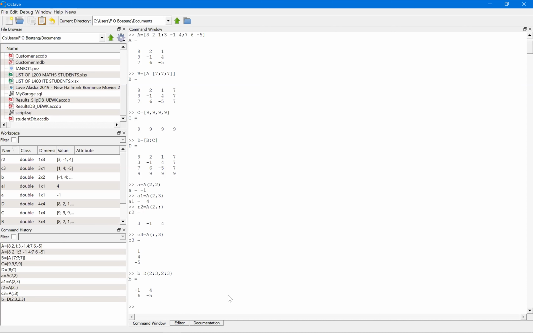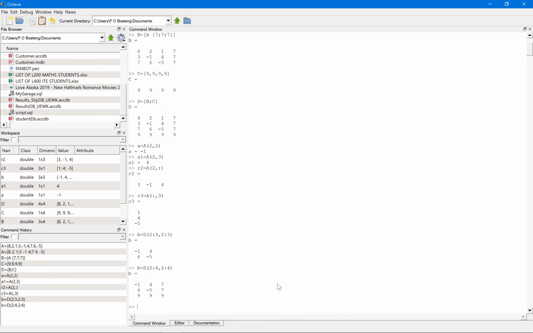When I press it, it will bring the history, the last thing I did, up. So you see, it brings it. I don't need to type. I'll just do my correction in it. How do I do my correction? Just navigate with the arrow keys, come and type my 4 here. And then I hit the enter key, and I'll have exactly what I want. So that is that. Let's keep going.